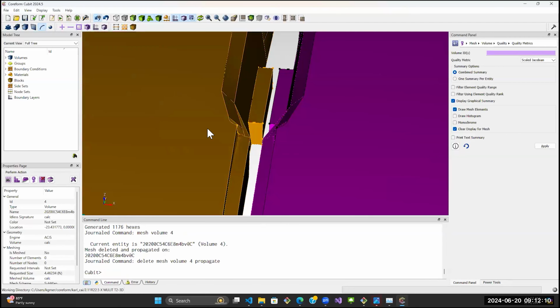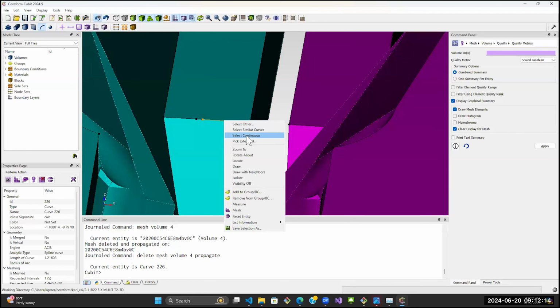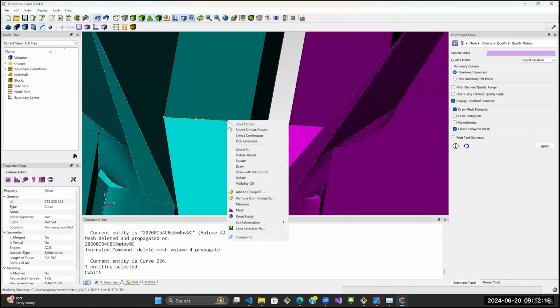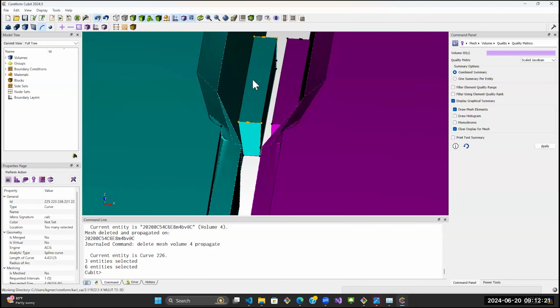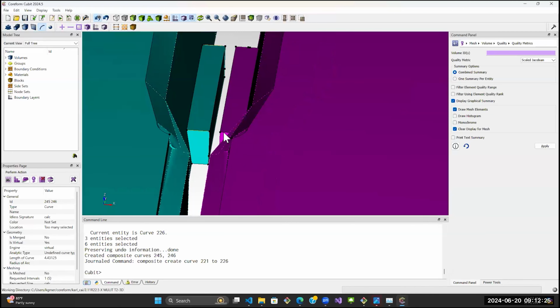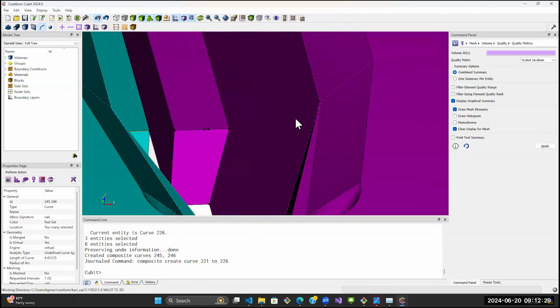I delete the mesh. I come here and select this curve and I say select continuous, select similar. That gets me both sides. Once again, composite those together. I'm going to do a shift rotate so I can just rotate a little bit about the origin that I picked.